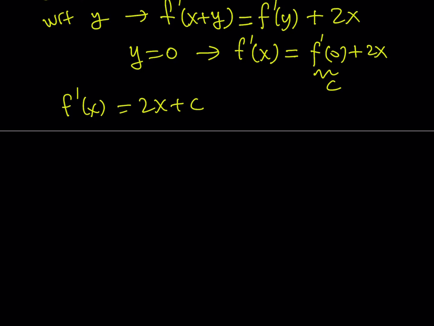If you integrate the derivative of a function, you get the function itself plus some constant. But since we already used c, let's use d for that. So if you integrate 2x, you get x² and then plus cx, and then I'm going to use plus d. So that's the form for f(x), which is pretty cool, because we kind of know that it is quadratic. It's a huge achievement.